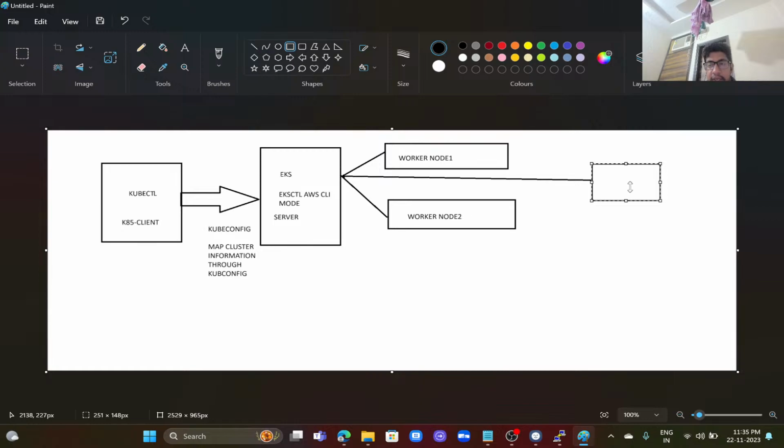In the cluster, there is the VPC. I will show you.